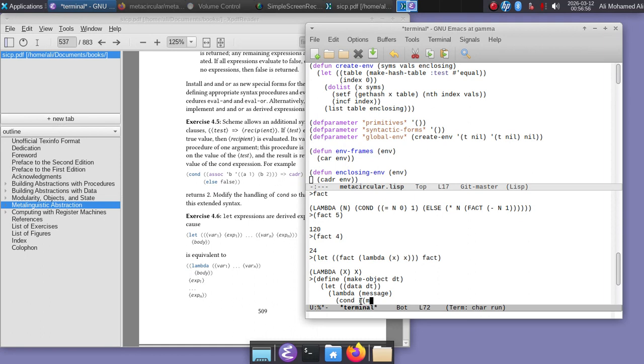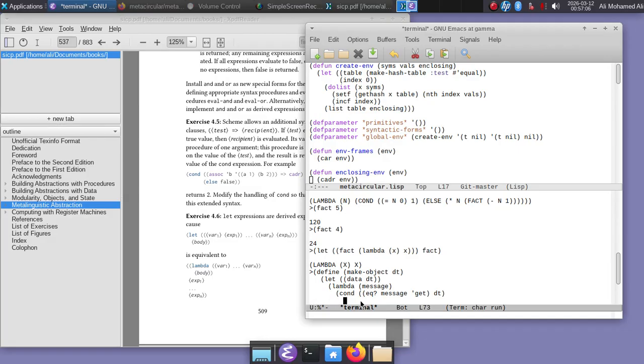So if eq message get, it will return dt. Otherwise, if eq car message set, so we're either returning get or a list of set and something else.